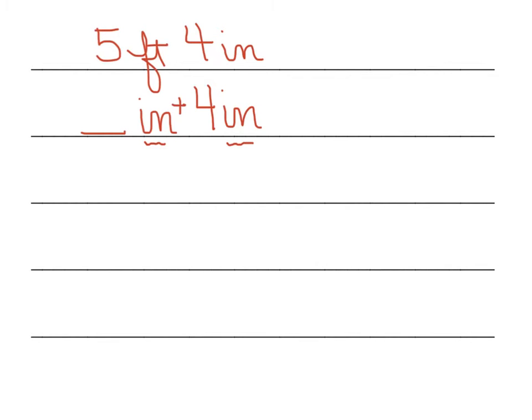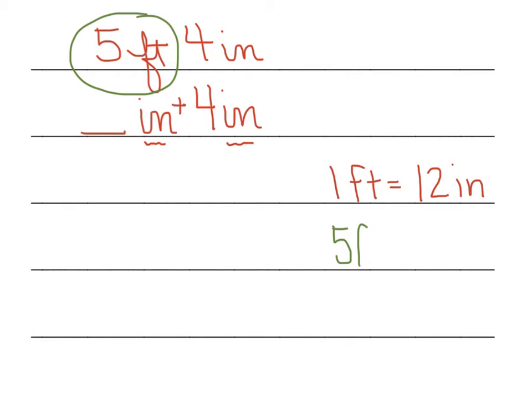Now, step number 2 is to lay out the conversion for feet to inches. So it's 1 foot equals 12 inches. So notice I laid this over to the side, and I'm going to write out the conversion. Then I'm going to put in the information that I knew from my problem, which was right up here, the 5 feet. I'm going to say, well, if I know 1 foot is 12 inches, 5 feet is how many inches?